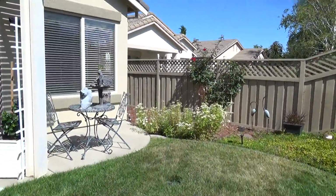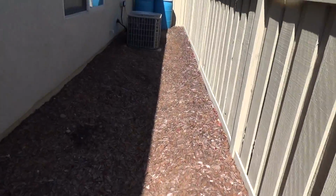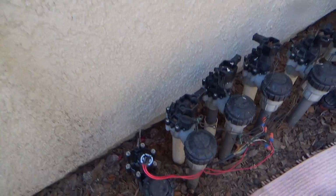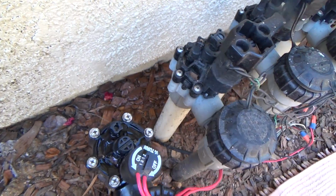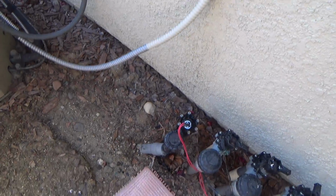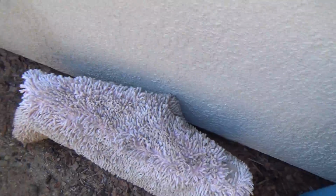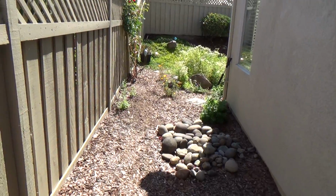Now let's get this water turned off so that we don't get everything too muddy. And then we need to get going on this project. Righty-tighty, lefty-loosey. So to turn it off, turn it to the right as you're facing it. You may hear it like this for a few seconds. See, it's still on. It's going to shut off here in a minute. There, it's off. I better put it how I found it. That rug back on there. I'm not quite sure what that is for, but you know, c'est la vie. Let's get this show on the road.